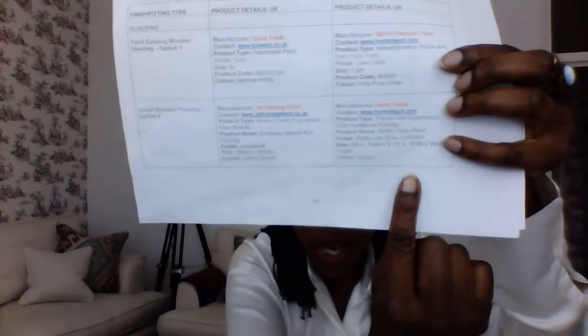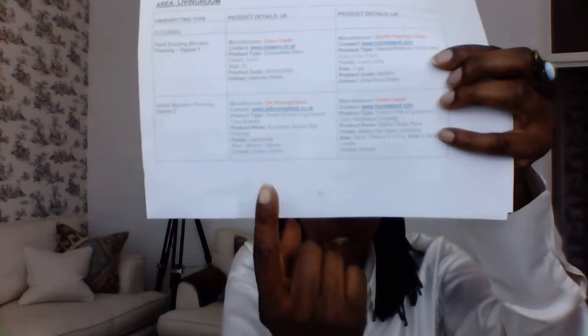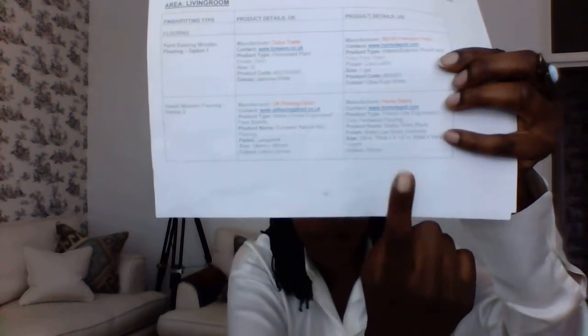Mainly I'm going to refer to the UK manufacturers, but as I say, the first part here is the UK, and then you have the US on that side there. So the UK product suppliers and the products and all the finishes, and also you have the same thing in the US, where you can find it in the US as well. I'm just going to refer to the UK for now, but when you print it out, if you're in the US, you'll be able to get your key.